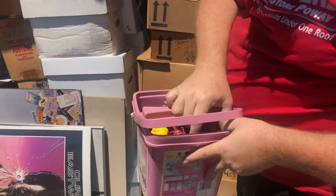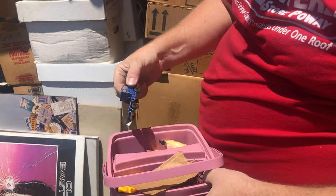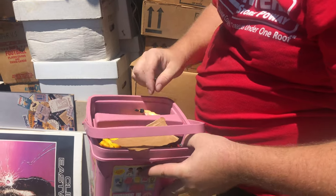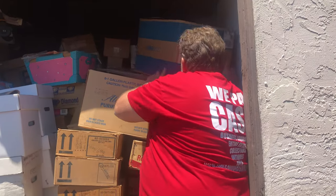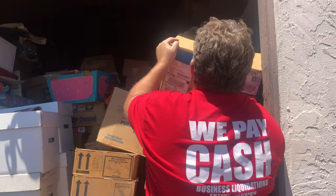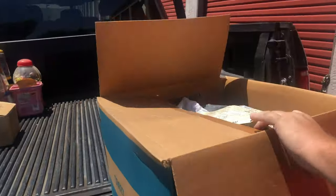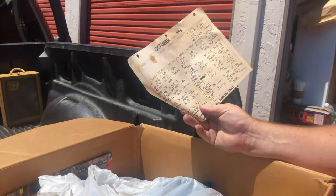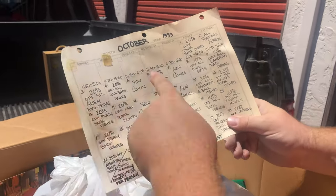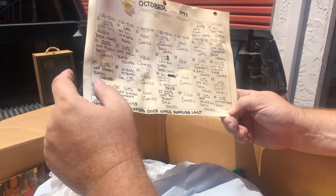There are old Lego cars — he has a lot of boxes that just have small stuff in them, but you have to go through. It looks like junk, but then you'll find red lines or Dinky toys or G.I. Joes. There's no rhyme or reason, a lot of it is store stuff. This box is packed — let's get all those posters off and stack up here. We've got 25 percent off Spider-Man back issues from 1983 — that's good. We'll take all the Hulks and Avengers back issues.